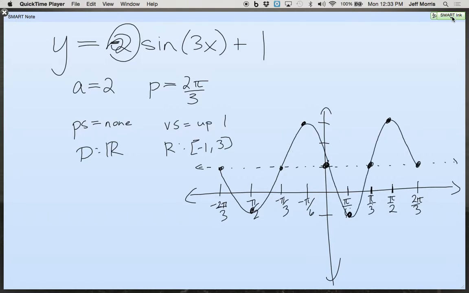I only got one example. I'll make a video with one more example so you can see one with a phase shift, and I'll send it to you, and then you'll have your homework. You're only going to graph 8 of them tonight. Most of them you're just going to write amplitude, period, phase shift, vertical shift, and make sure you get the hang of that. Okay? Thank you for giving me an extra time. I'll give you extra time tomorrow.